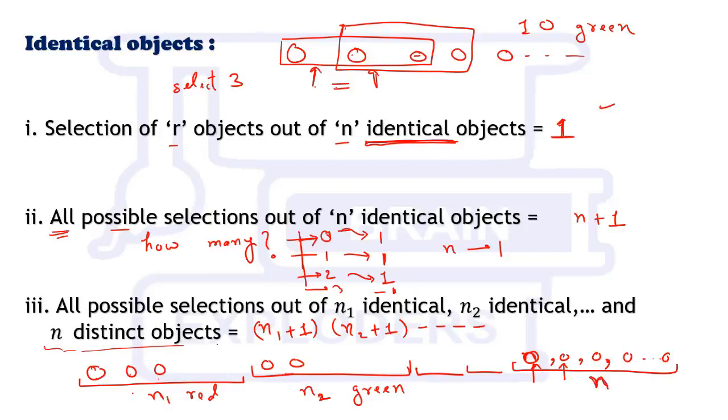So for distinct, if we are selecting these two, or if we are selecting these two, then the cases will be different. So here we will apply 2 raised to the power n, because we have a choice: either we can select this or not, either we can select this or not. In another way, you can think that there are n identical objects. In this way you can select 1 identical object, then next 1 identical object, then next 1 identical object. So as we are taking n plus 1, you will take 1 plus 1, 1 plus 1. Like this also you can think there will be 2 raised to the power n over here.